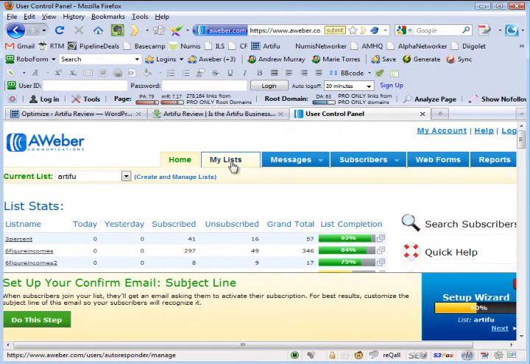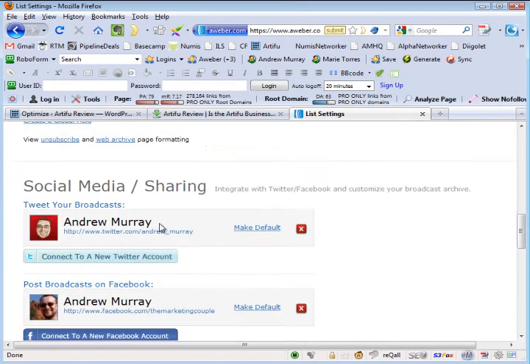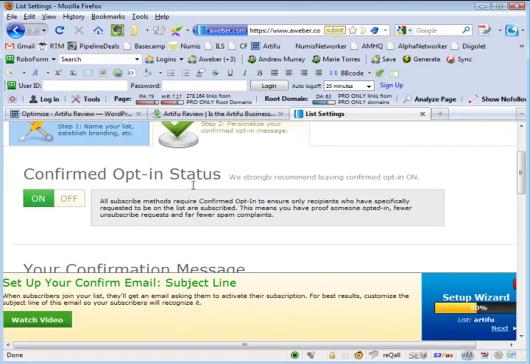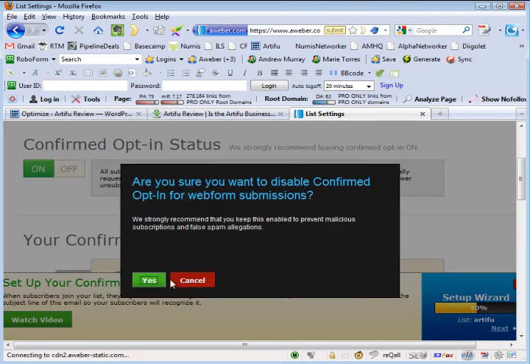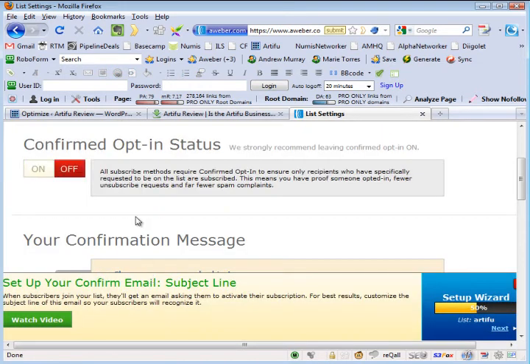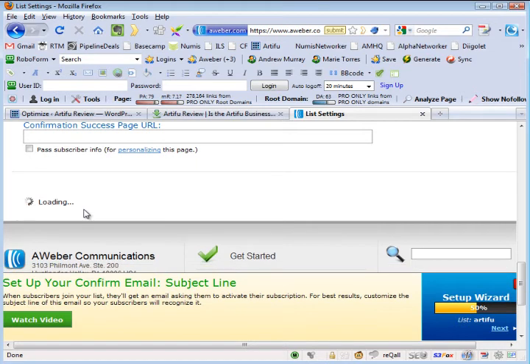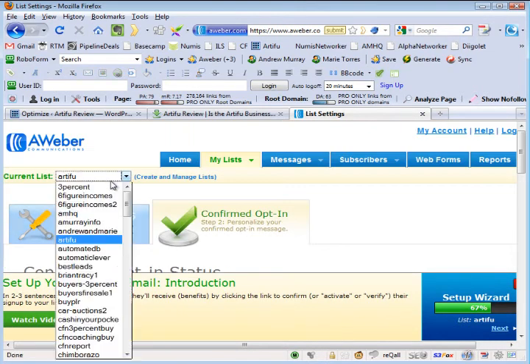And for some reason we don't. I know Aweber really likes you to go through and do the confirmed. All right, here we go. So off. There we go. Now we should be able to save these list settings, and it should be finalized.